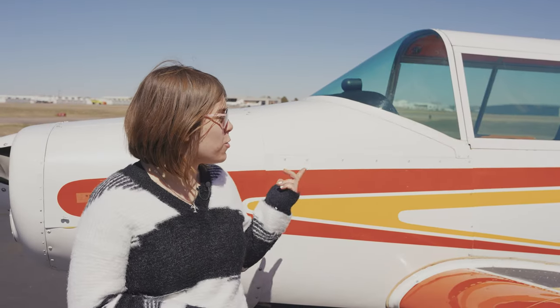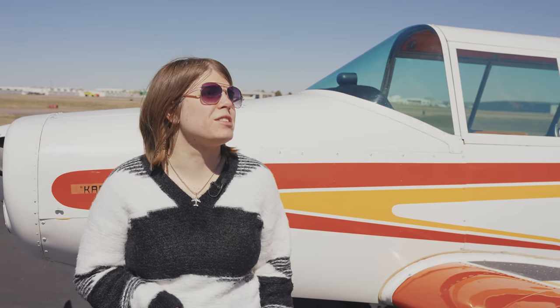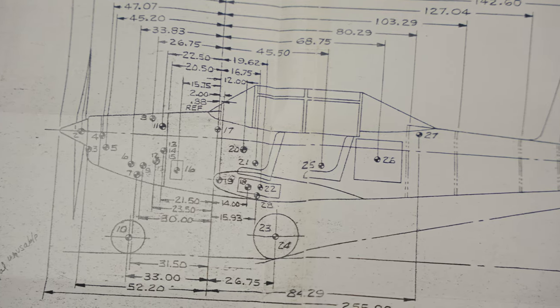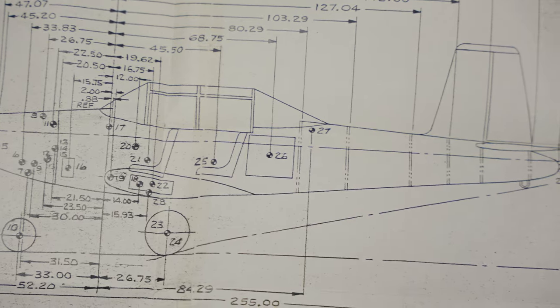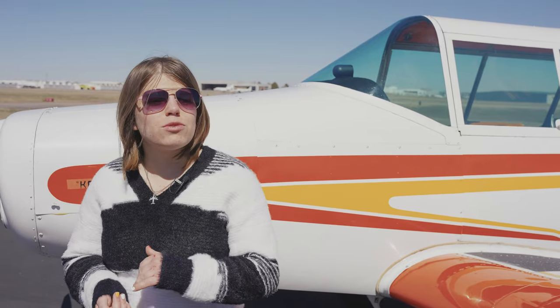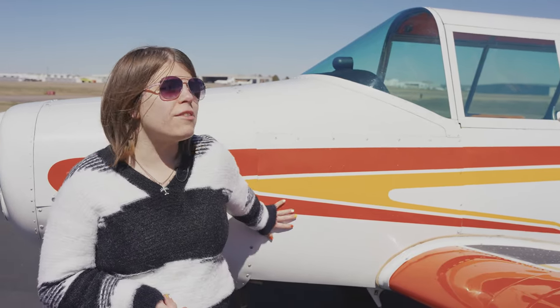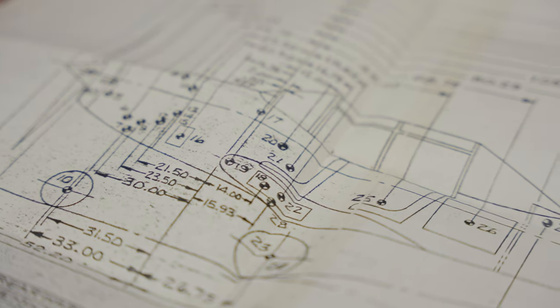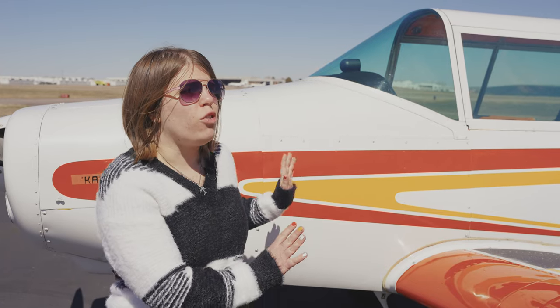The story of the Varga predates the Varga Aircraft Corporation altogether. This airframe was originally designed by a Douglas test pilot who produced them under his name, Morrissey. He only made a couple of Morrisseys in the 1950s before selling the design rights to the Shin Corporation, which built a few more. Then there were several years where they weren't in production, and the design rights were sold to the Varga Aircraft Corporation in Chandler, Arizona. Starting in 1967, under the Varga name, it entered production. You will find this exact same airframe under three different names.